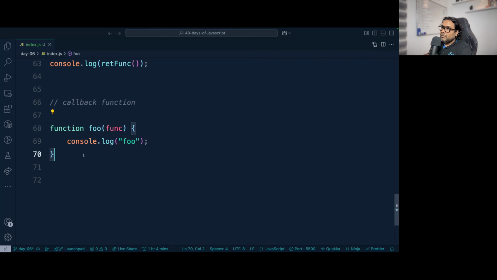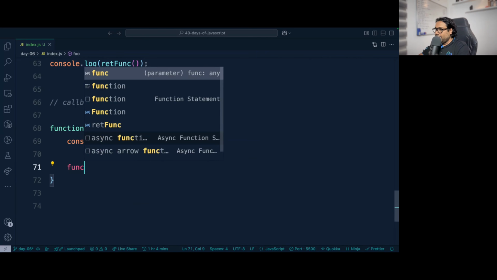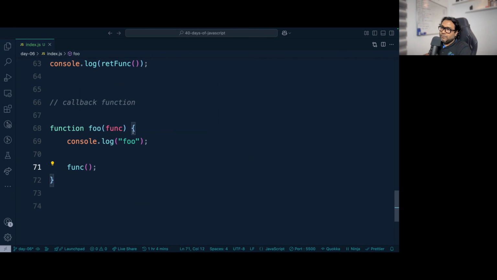Now this func parameter I can call somewhere in this particular function's body, and as I'm expecting this to be a function, I will give this parenthesis after this so that I can execute this function. For executing the function, we always use the parenthesis. So func, after that, if I give this parenthesis, means I'll be executing this function.